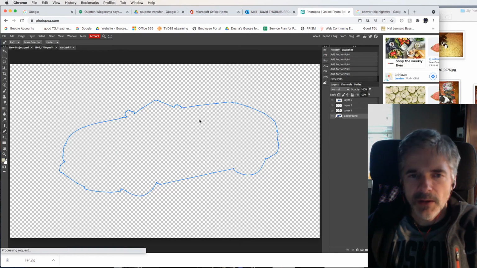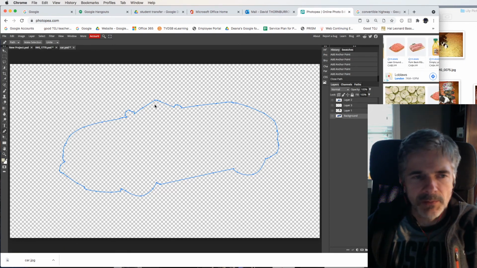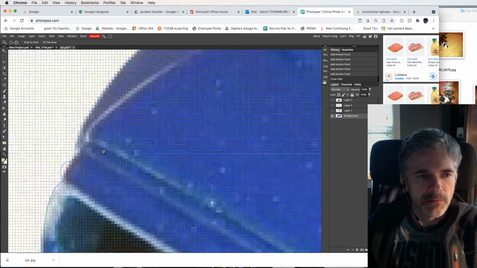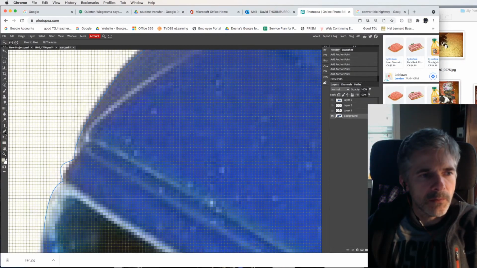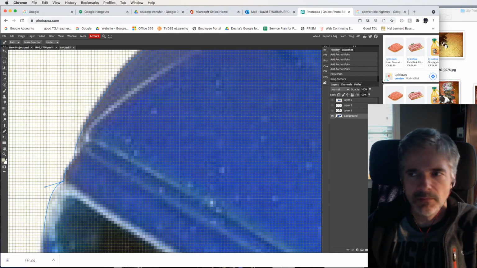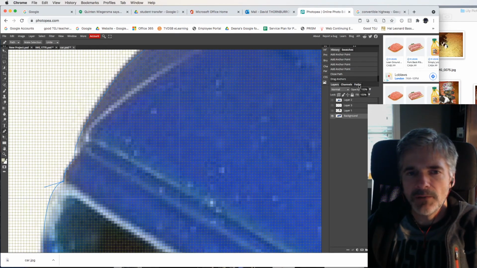Now, I've got this path, and I can edit it. Oh yeah, there was a mistake there. So let's go fix that mistake over here. I'm going to go back to my path tool, and oh, that's the free pen tool. That's interesting. I'm just going to click on my path. There we go. And just bring that guy down and fix that up. Those handles, remember, those handles are like the gravity of it all.